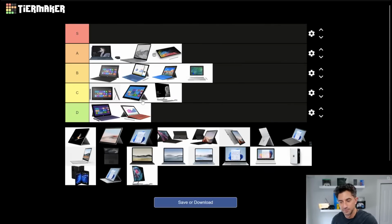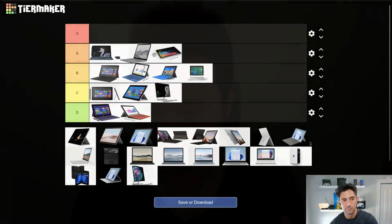Up next is the original Surface Go. This was announced on August 2nd, 2018, and it was essentially the Surface 4, the non-Pro Surface 4. It was a successor to the Surface 3. It had an Intel Pentium Gold 4415Y on the inside, up to 8 gigs of RAM and up to 256 gigs of SSD storage. The entry-level model had 64 gigs of eMMC storage, though, which is notable because that caused a bit of controversy in the headlines. It started at $400, so this was the cheapest Surface had been yet, I believe, for a new Surface at least.